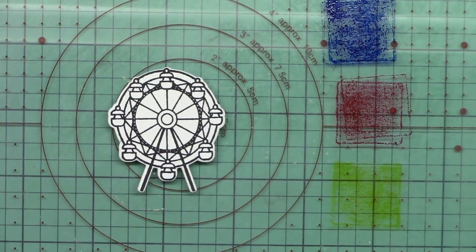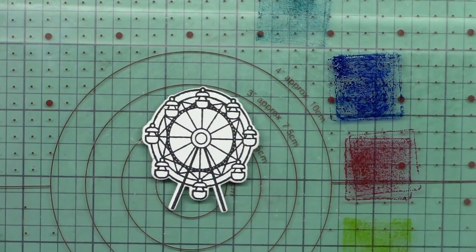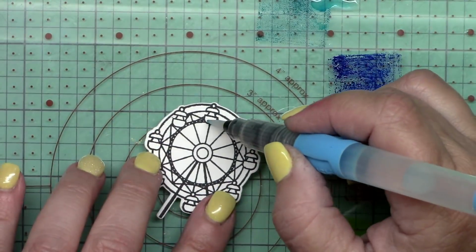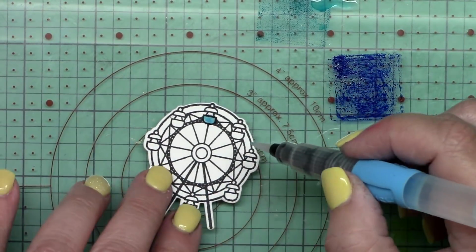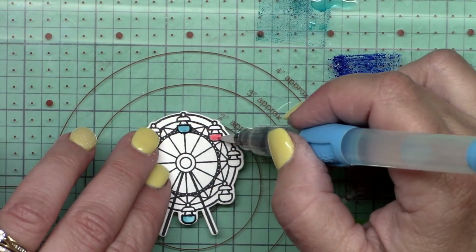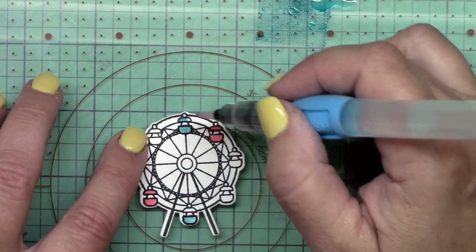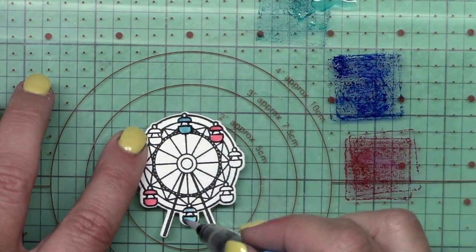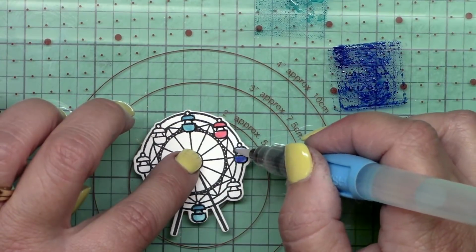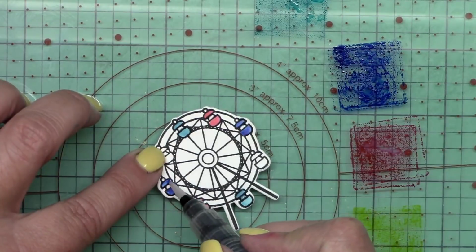And now I'm going to color one of the elements that's going to sit on the outside of the card on top of the window. This is the Ferris wheel image. And I'm going to use, once again, the 4 reactive inks, the Fiesta Green and the Fiesta Yellow from the April kit, and then of course the blue and the red that came in this month's July kit. Same technique, I'm just using a water brush, picking up a little bit of the ink with my very fine tipped brush and applying it directly onto the image.